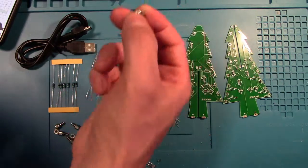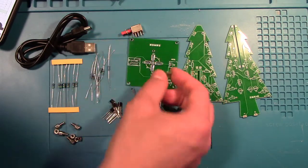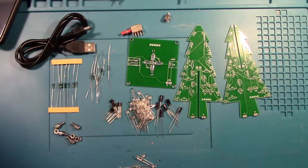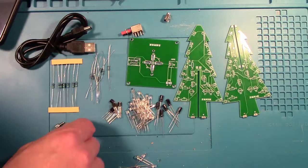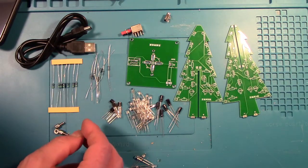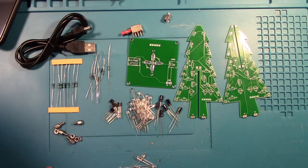There's the micro USB port that's going to get mounted onto the board here to charge it, the switch, the USB power cable, these little mounters here so that you can mount the board to a battery pack, I believe. And they go on there. And that's about it. And then you got the boards here.